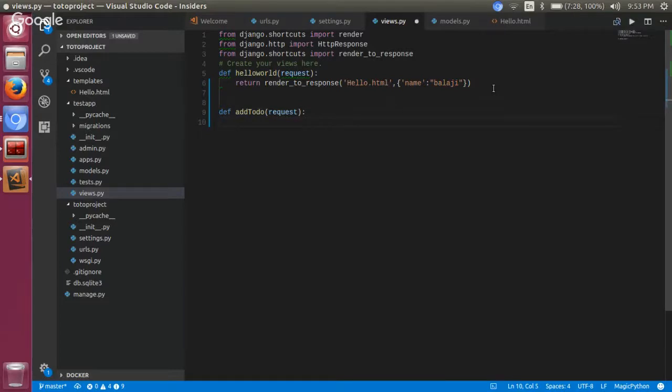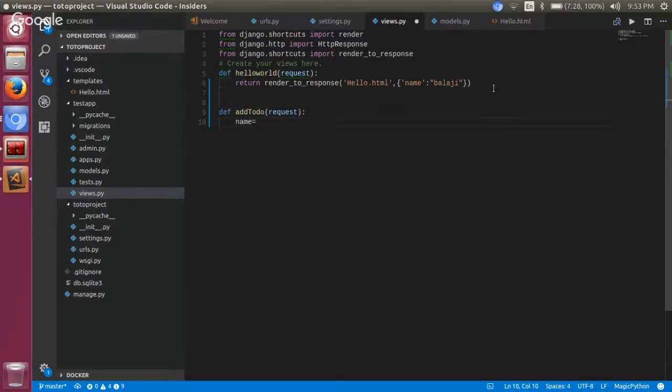Here, whenever we are calling any request, we can take the parameters for the request as well, whether it's a get or post. Let's assume that the request which comes for add_todo is a get request, and we want to take a parameter of name.